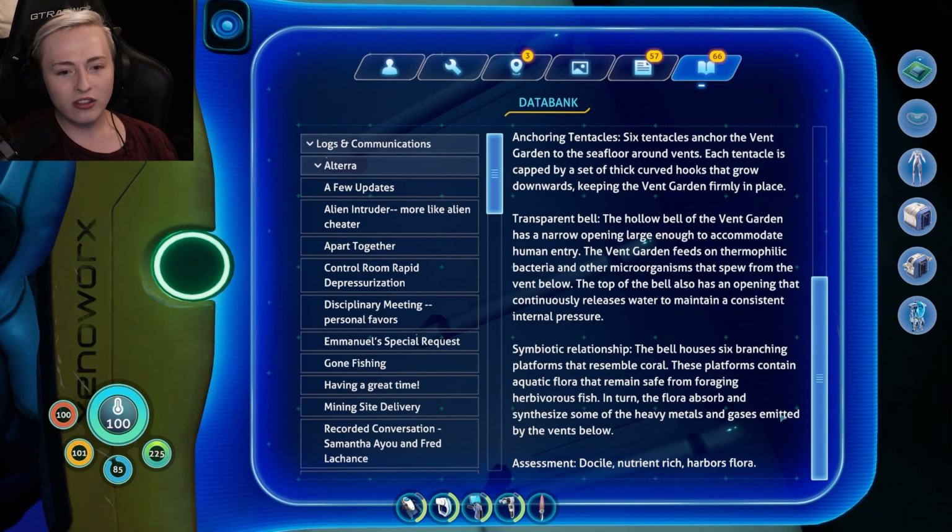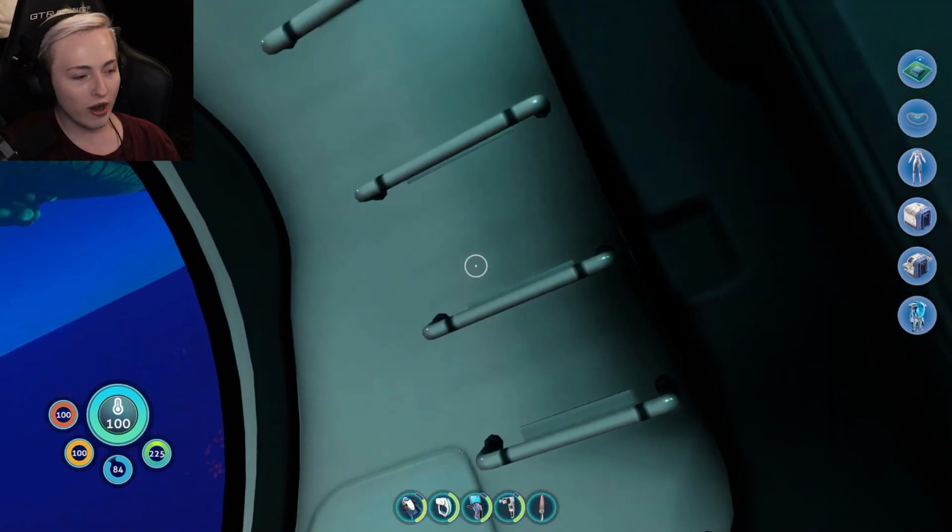The vent garden feeds on thermophilic bacteria and other microorganisms that spew from the vent below. The top of the bell also has an opening that continuously releases water to maintain a consistent internal pressure. Symbiotic relationship. The bell houses 6 branching platforms that resemble coral. These platforms contain aquatic flora that remains safe from foraging herbivorous fish. In turn, the flora absorb and synthesize some of the heavy metals and gases emitted by the vents below. Assessment. Docile, nutrient-rich herbivore that harbors flora.